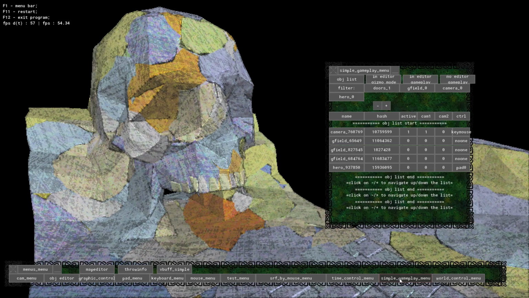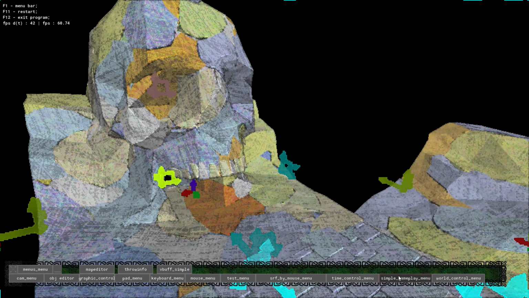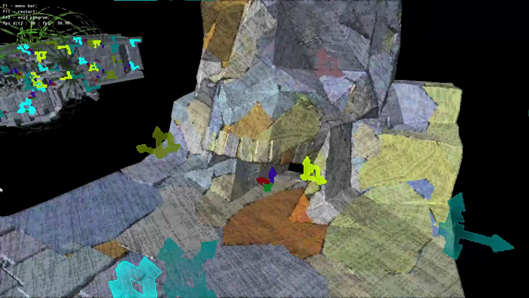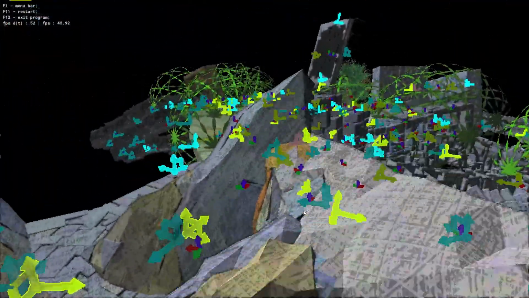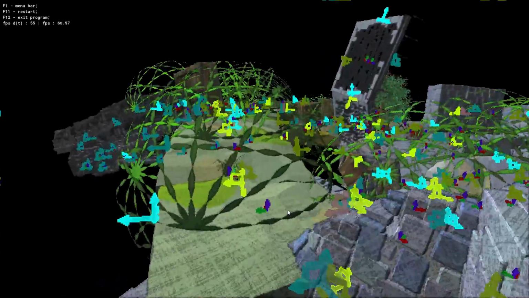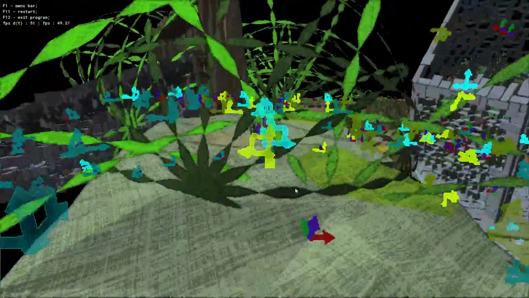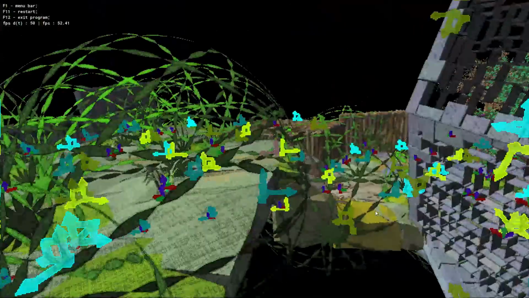create a new one. So you press F1 and you go to the simple gameplay menu, and you go into the editor mode. Most of the stuff you see are the helpers. They don't exist in the game much. So there are biomes and stuff.